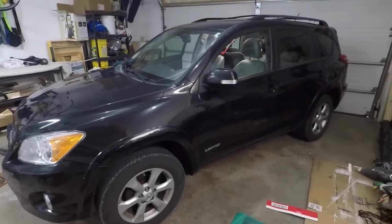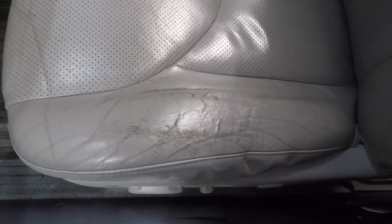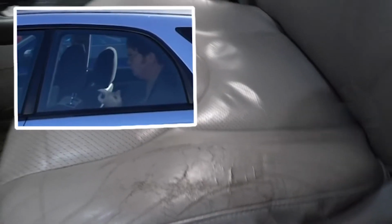So this is our average RAV4 that we'll be working on. The first spot I'll try to repair is here on the bolster. There's some pretty deep cracks. This is why it's good to sit in the seat and not slide into the seat. The previous owners didn't take great care of this car, but I'm definitely not bitter.